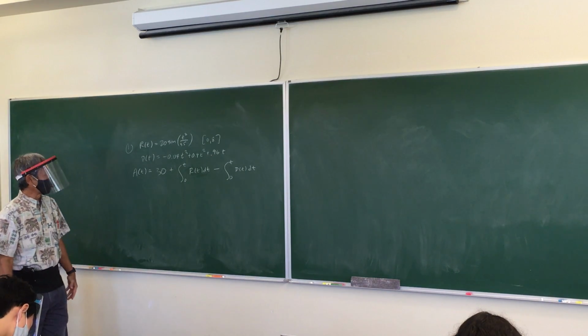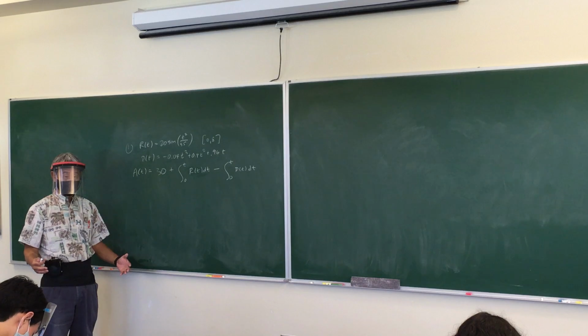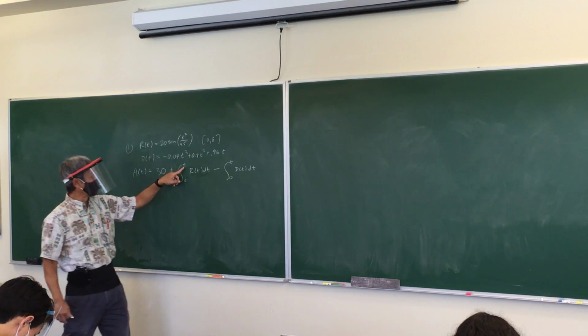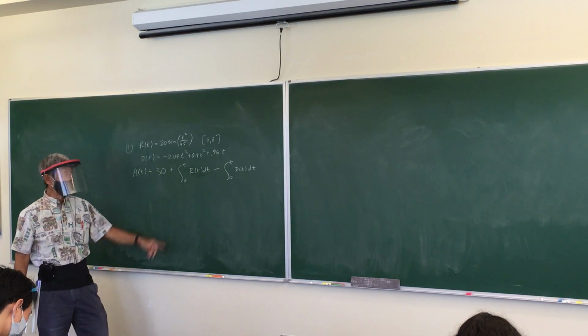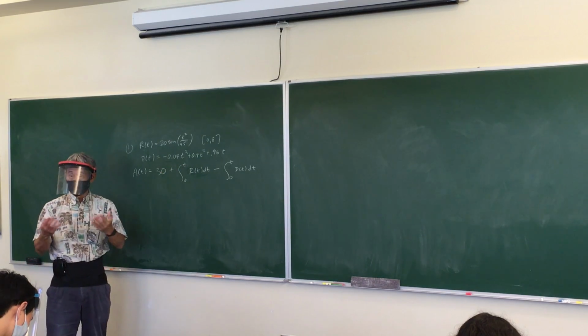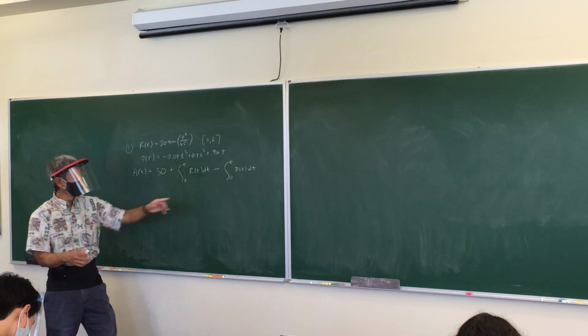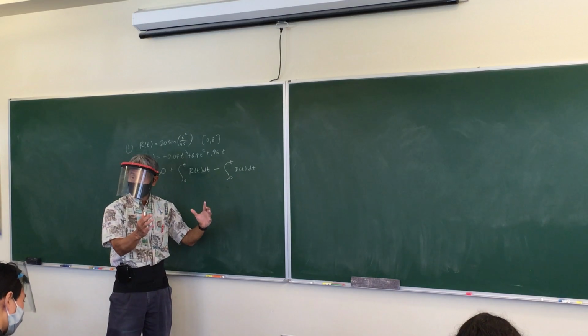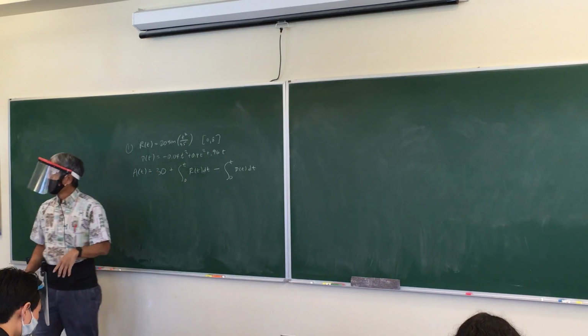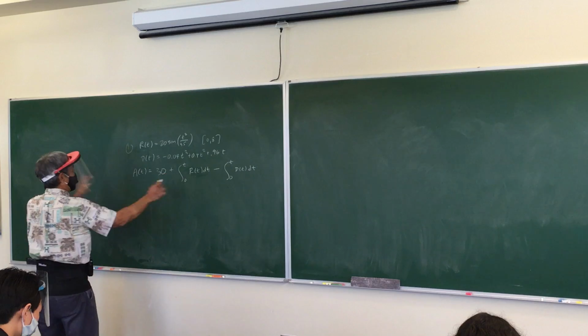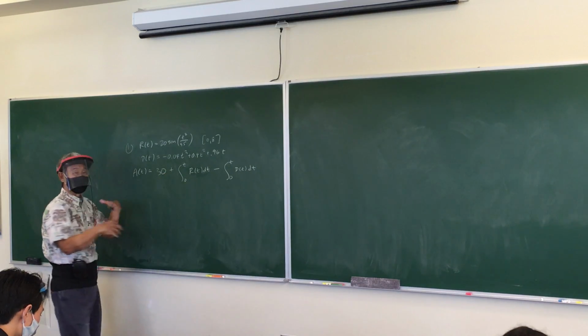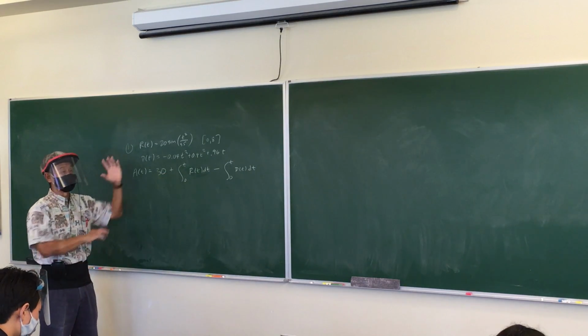Because this tells you how much water is in the pipe at any time t. Like for example, what if they ask you how much water is in the pipe when t is 4? Then you would just put 4 here and 4 there, right? Because the integral from 0 to 4 tells you the amount of water that went in. This is how much water came out, right? Okay, so all I'm telling you is, whenever you do rate problems, you're gonna have to do this somewhere in there.